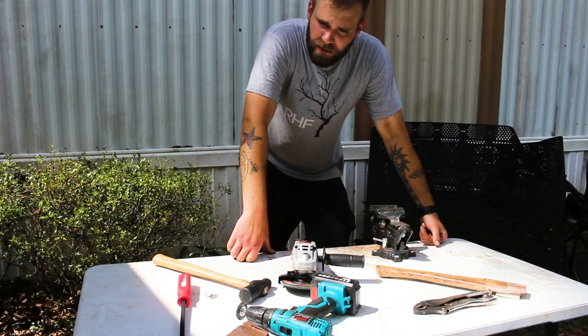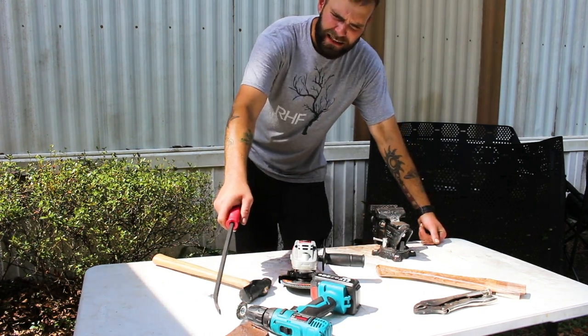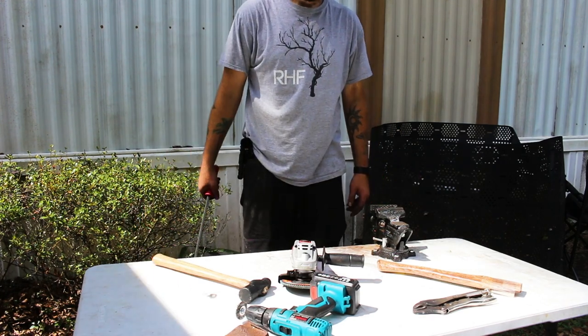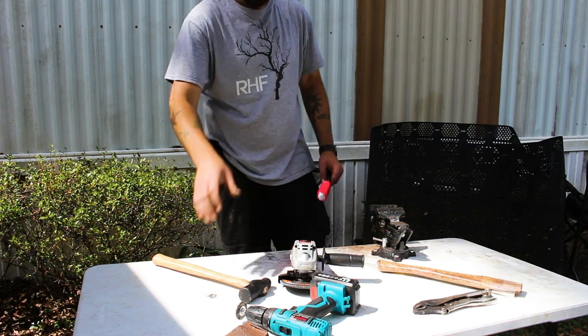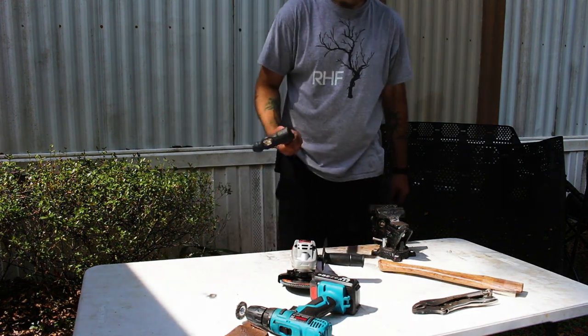In this video, we're going to try to bring this late 1800s axe head back to life and start working again. Well, we got the scraper slash pry bar. I don't know if you've seen that video yet, but we put this puppy back to work. Does pretty good.